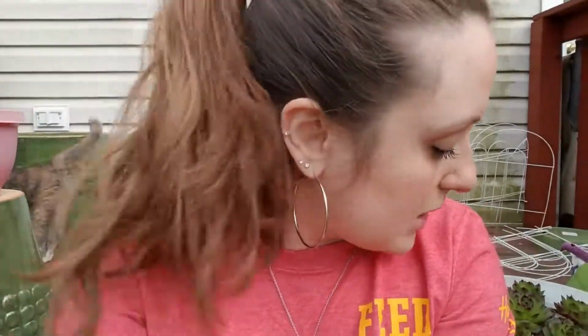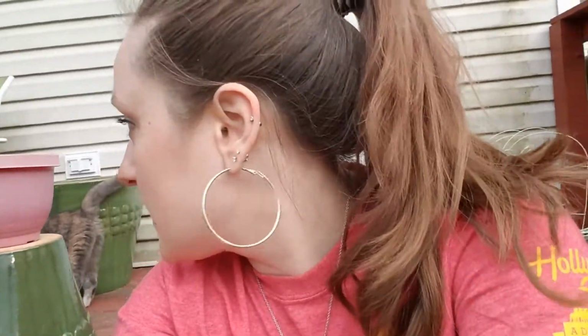So yeah, that's where we're at right now. I didn't calculate how many weeks it had been. I don't think I brought my map out here with me either. I know I had time and all that, but I don't remember what I planted where, which is why I drew the map. So now everybody's wondering why I'm out here talking to myself. I guess I'll check in later with you guys and let you know what was weeds and what wasn't, and let you see how they do when they're a little bit bigger. That's what we're dealing with now.